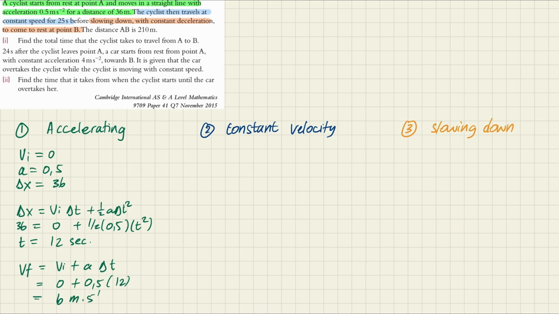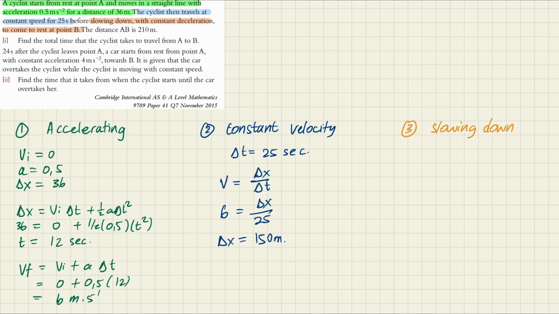Now for the blue section. We already know the time, and that's about it. Now we can calculate the distance that the cyclist traveled using the formula V is equal to delta x divided by delta t, because it is constant velocity. Velocity is 6 because it's the final for the green section. The delta x is what we want, divided by 25. That means delta x is equal to 150 meters.